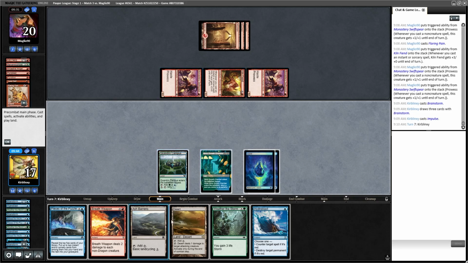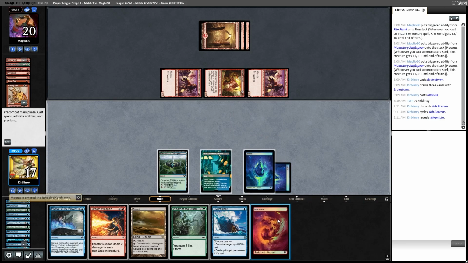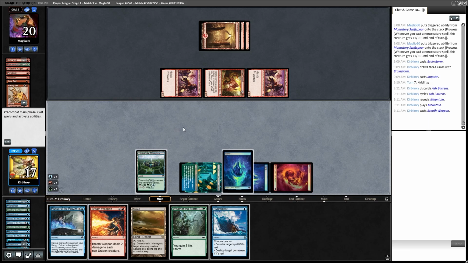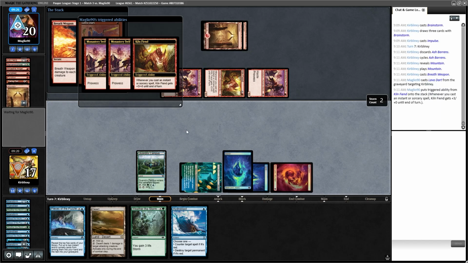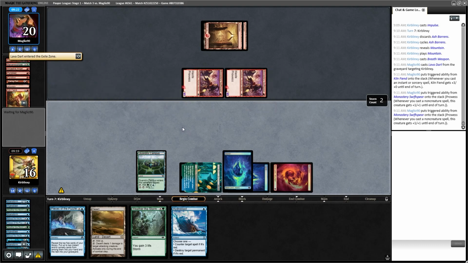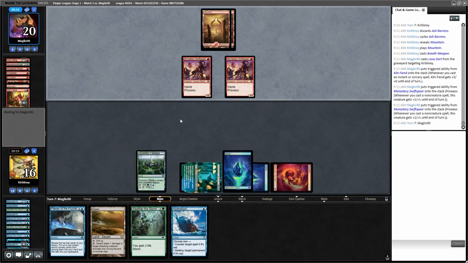Do I still do it on my turn, though? It's down to 2. I think I still do it. It makes him lose a land. Yep, that's fine. I could have weathered, but that's only 9. He might try and chain a pile of things together.